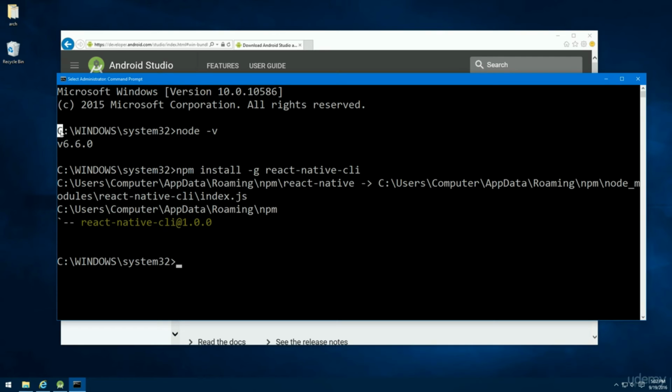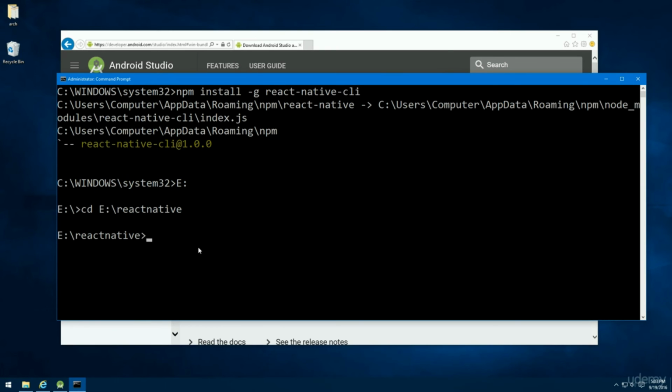We are now going to use the React Native CLI to generate our first project. So by default, chances are your command line is opening you up in Windows System32. This is not really a fantastic place, obviously, for placing a React Native project. So I'm going to change to another drive for myself. Basically, you can take yourself to wherever you have your workspace, right? Any projects you want to place, it might be in My Documents or wherever it might be. In my case, I've already got a folder called React Native. And so inside of this folder, I'm going to place my new React Native project that we're going to generate right now.